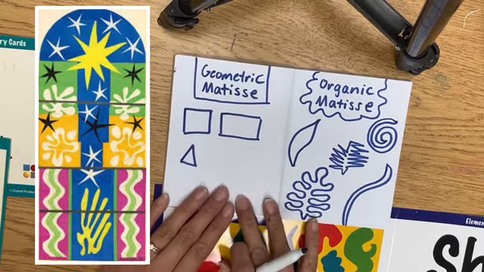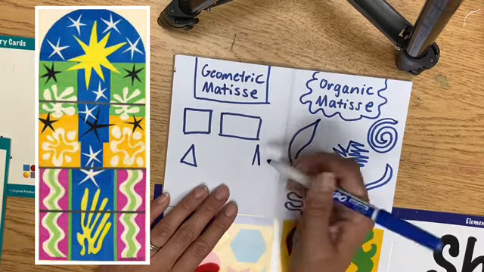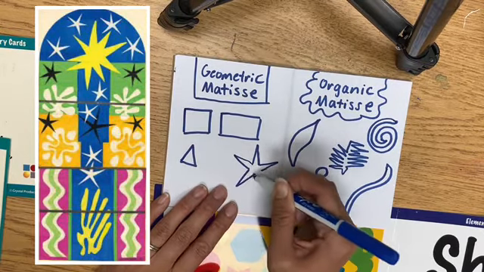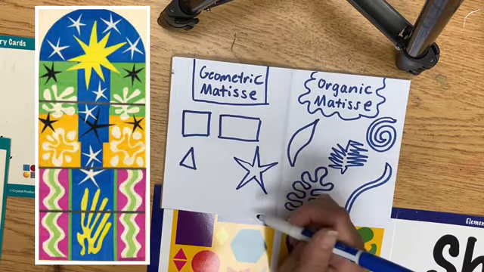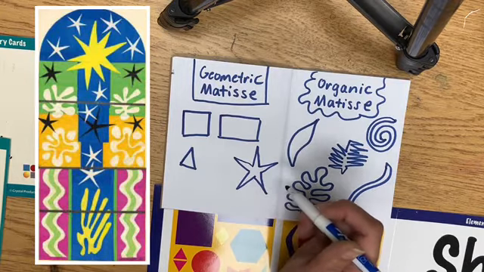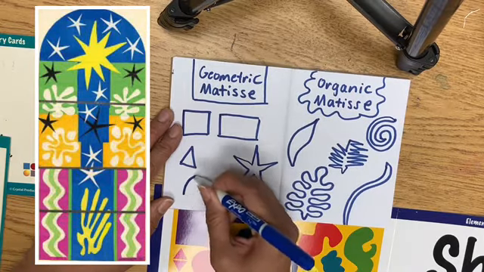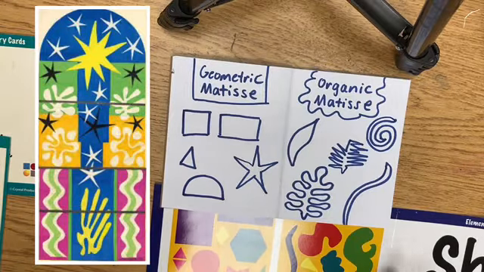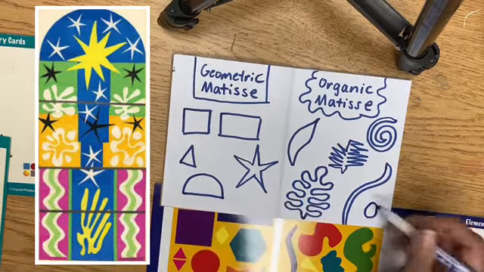I'd say stars are pretty geometric. So for these stars, you can do the spikes. I do one spike there, two spikes coming out like arms, two more at the bottom like that. There's squares and rectangles again. At the top, there's a half circle, or a semicircle. So you do the top of a circle and then cut it off so it's only half of it. We have wavy lines again, and these little blobs, not quite circles. You could draw a little blob that you see there.